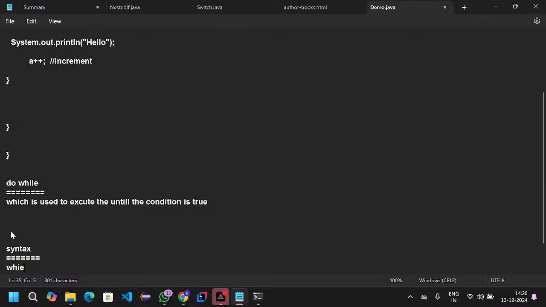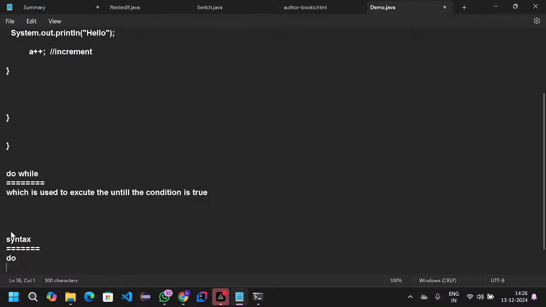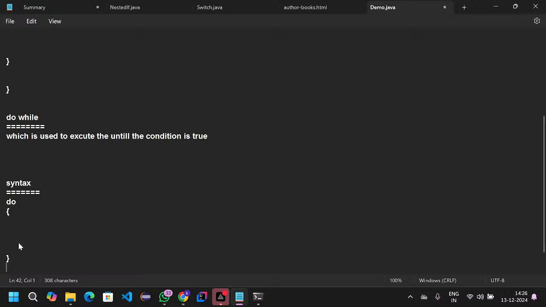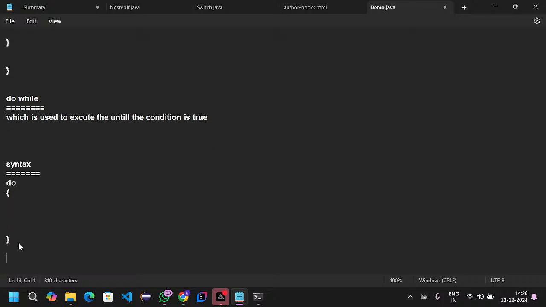I can say do, and from here to here this is the scope of the do block, and after that while, this is the scope of the while block. So here we will mention the condition, meaning before checking the condition it will execute at least one time. That is the thing here.